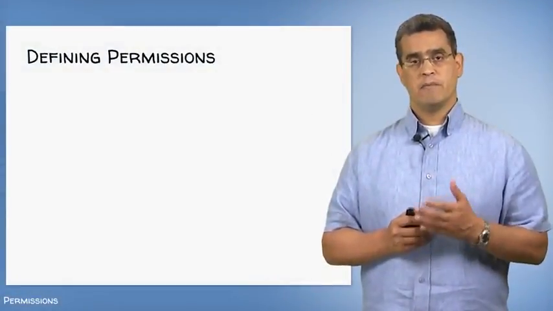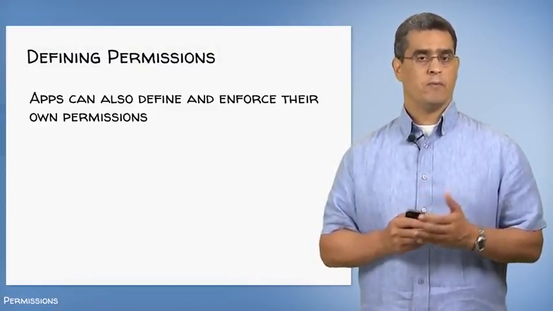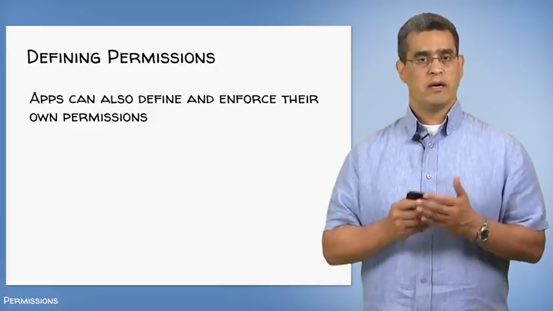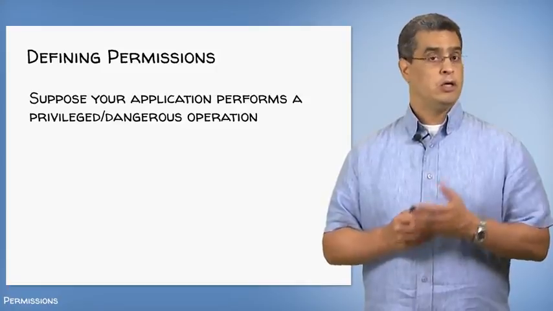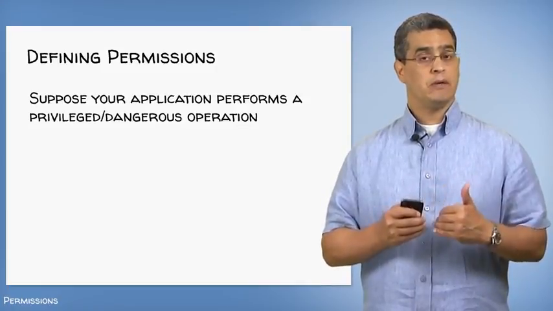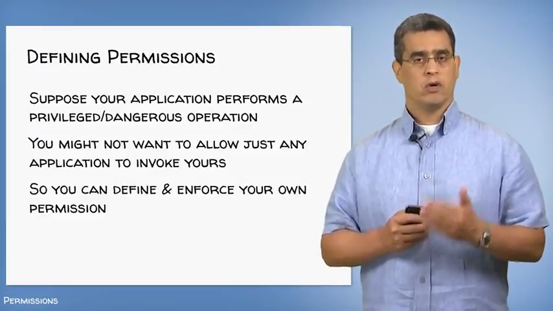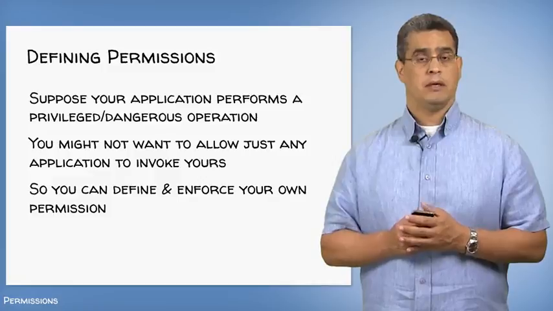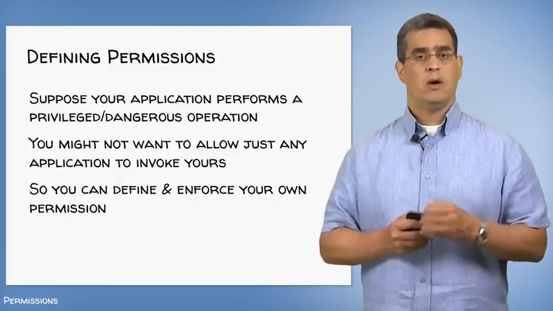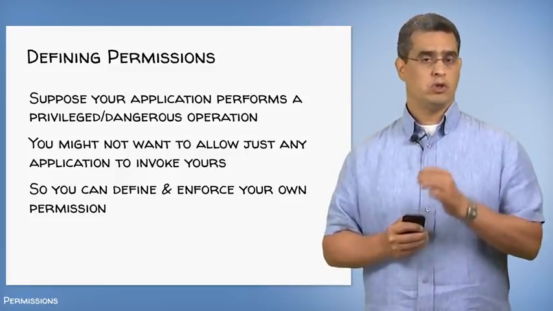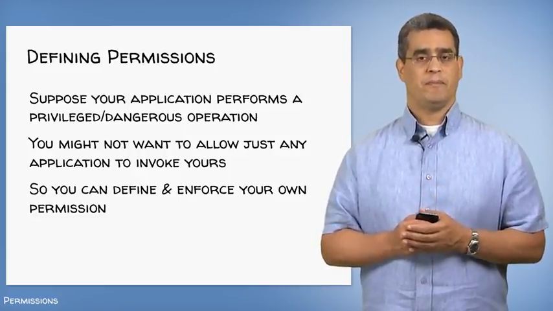In addition to declaring the permissions they use, Android applications can also define and enforce their own permissions. Now suppose that you've written an application that performs some privileged or dangerous operation. You might not want just any application to be able to invoke yours. So Android lets you define and enforce your own application-specific permission. And that means that other applications must be granted your permission, or Android will not allow them to use your application. Let's look at this in more detail with a simple example.